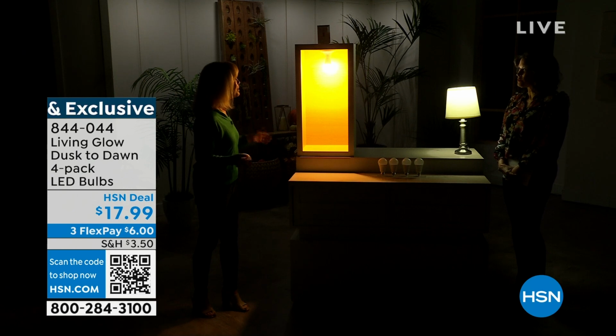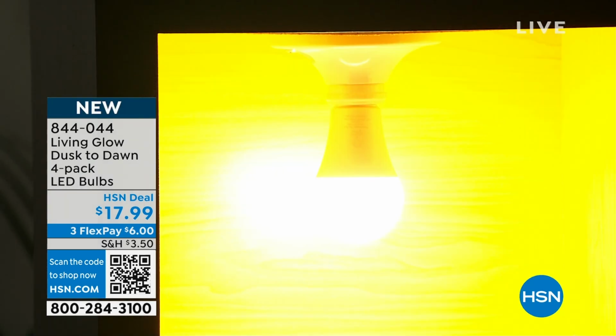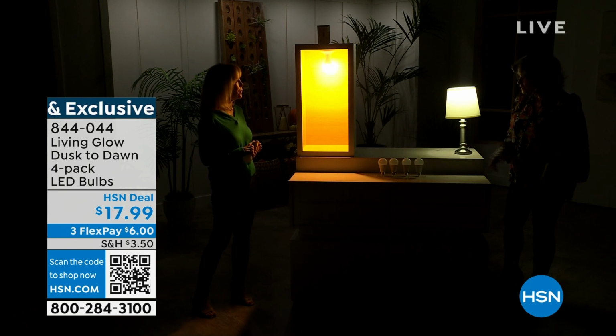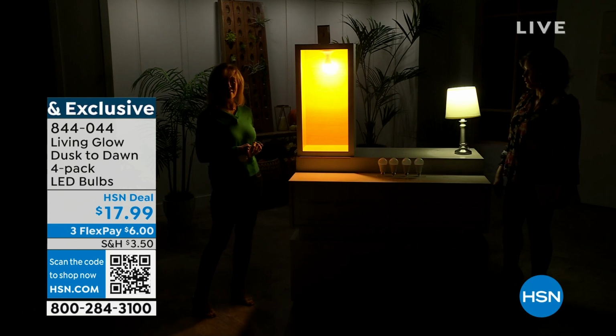But it's one of the smartest products you've ever sold. How many times have you forgotten to switch on the front porch light, and then during the middle of the night, it's out there and it's just pitch black? Exactly. You never, ever have. If you can help me not have to remember one more thing, take it off my list, because my goodness, some days I can barely remember my name.